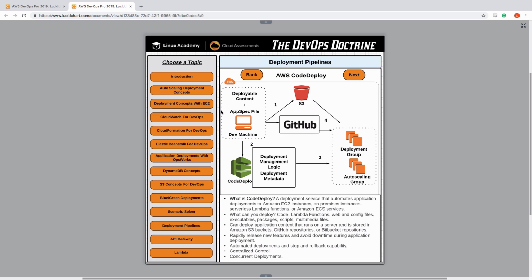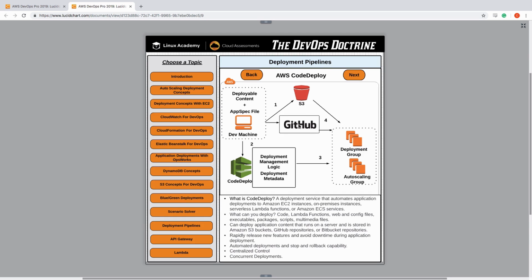First thing we need to do is create our appspec file. And again, we'll take a look at an appspec file coming up here shortly. And basically, the appspec file is telling CodeDeploy the deployment actions that you want to execute. We bundle our deployable content and our appspec file into an archive. Just think of a zip file. And we can upload this to S3, we can upload it to GitHub, we could upload it to Bitbucket. So our archive is called an application revision, or simply a revision. So we get our archive into our repository.